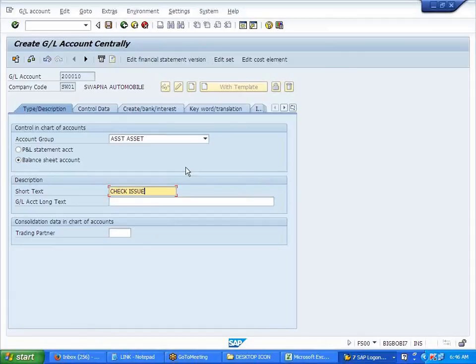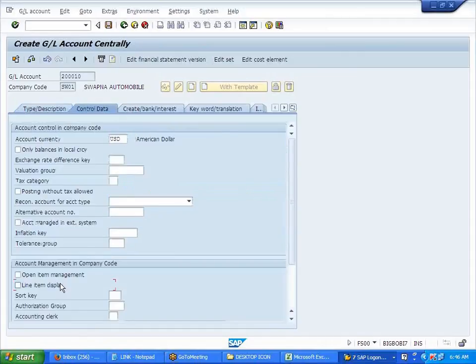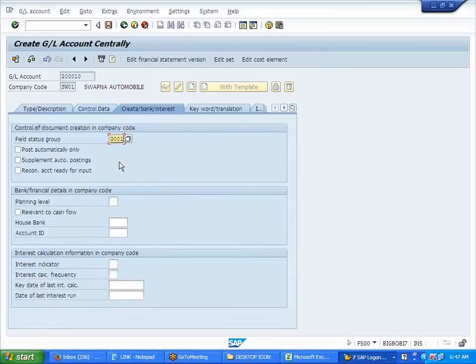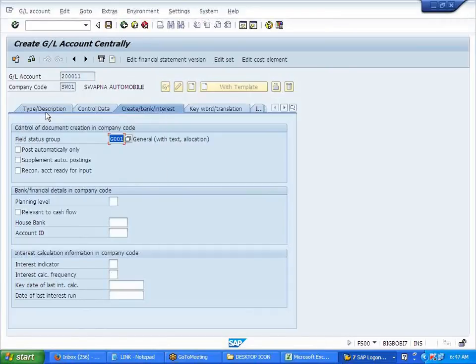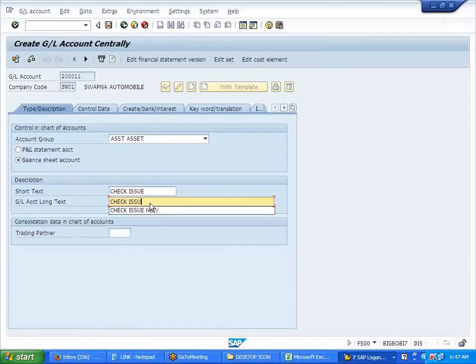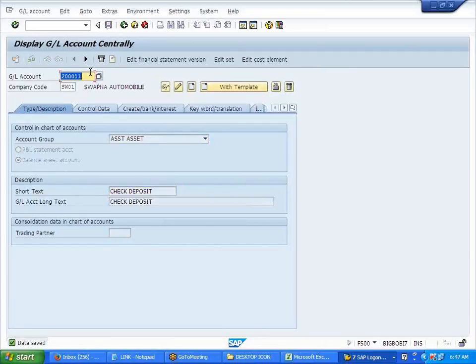Check issue. Check deposit. You need to create one more, right? Depending on the requirement, you need to create all this.